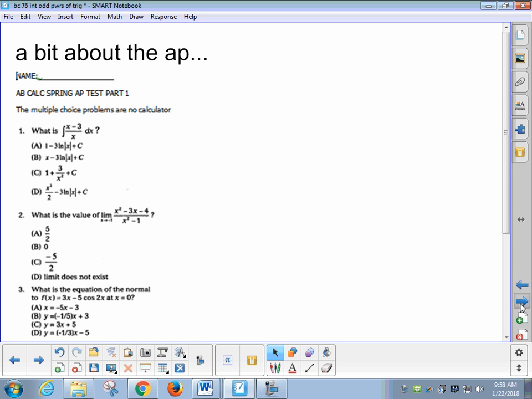Let me hand back ye old AP to let you know where you stand. If you didn't turn this in already, would you put it in faster, please. There are a few questions that were heavily missed, and I would like to talk about them. There are a few free response questions where people mindlessly gave points back, and that was frustrating. So we'll spend about 10 to 15 minutes talking about this and learning lessons from it.